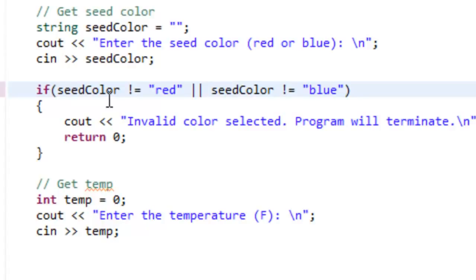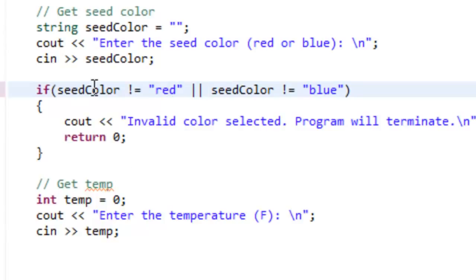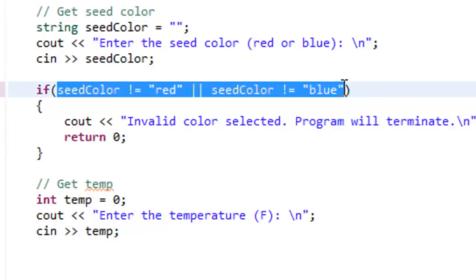So with the OR, maybe they type in blue, okay? So blue is not equal to red, right? So this would be a true statement, and we only have to have one true statement in order for this entire expression to be true. So we would end up executing this statement here, and that's not what we wanted.